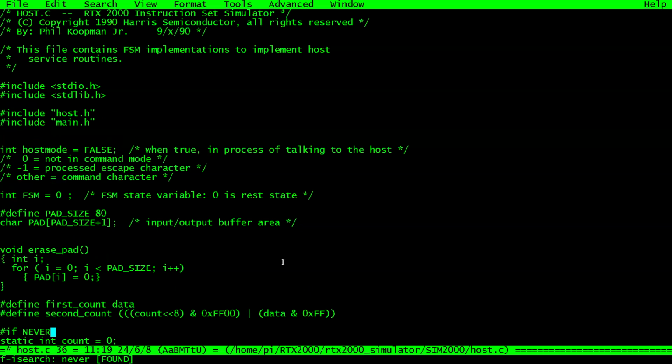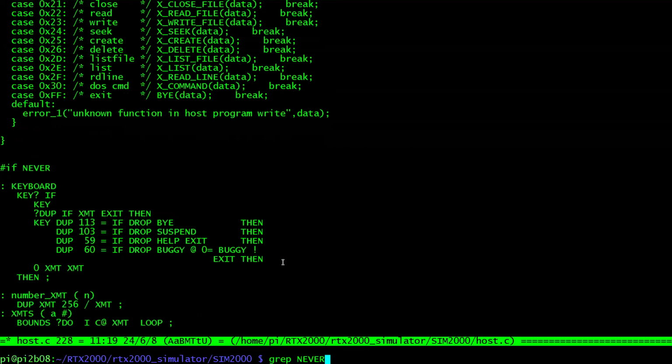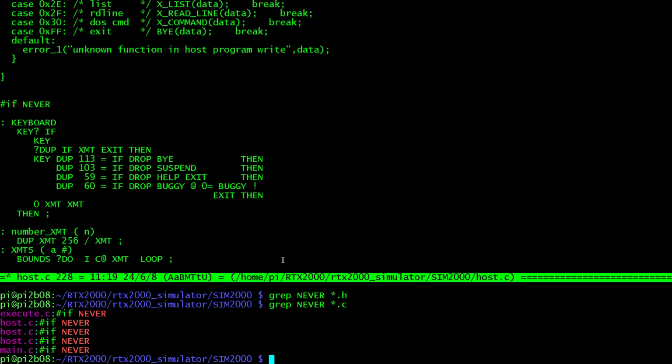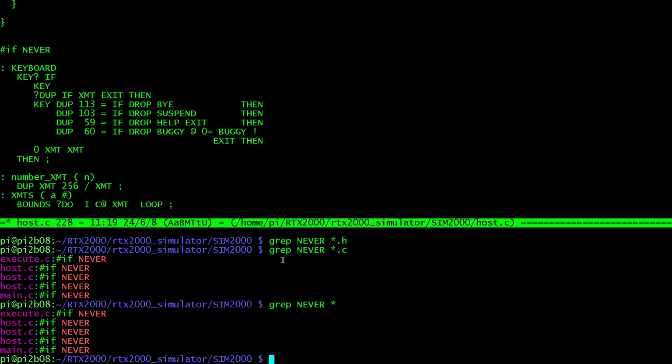Never. Not defined here. I wouldn't be surprised if it was 0. Let's find out. Grep never in star.h. Oops, grep never in star.c. Not defined. Grep never everywhere. Not defined.